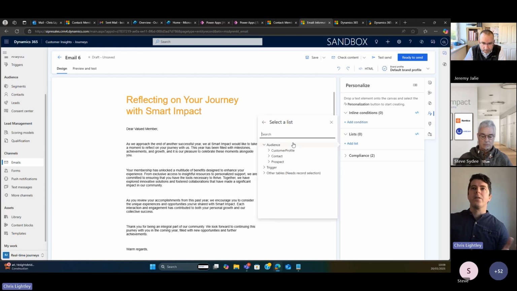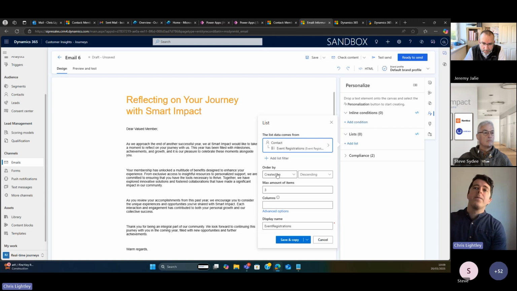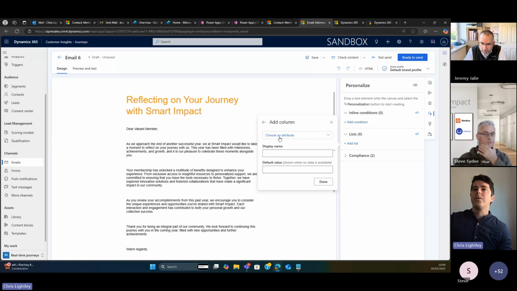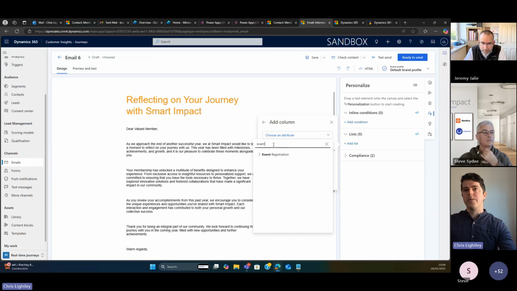And again, it can take a little bit of getting used to, but if I want to look at all of the registrations that somebody has had, I can then list how many of these items I want to put in, how do I want to sort that, and I can even choose which columns I want to display. So very much like a list view where you might have the event name, the date, and the topic. You'd be able to include all of those columns as well. So if we wanted to do that, let me just put in one column just so that it makes a little bit more sense to everyone.